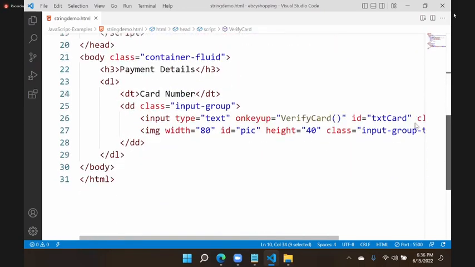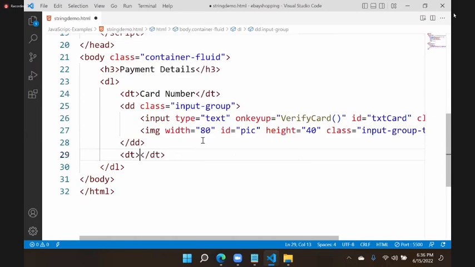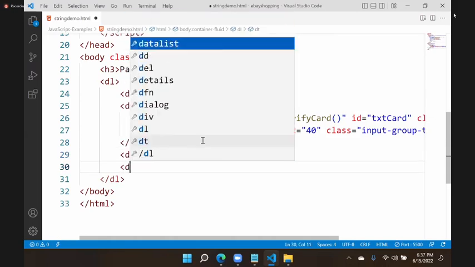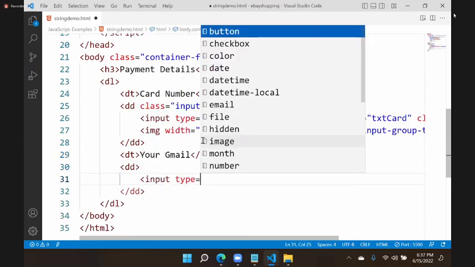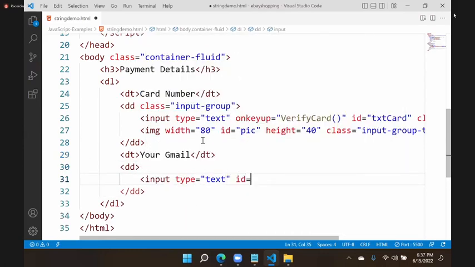Similarly, suppose we have another data term, your Gmail. Here I have input type equal to text, ID as txt email. Here only Gmail is allowed. Outlook or MSN or any other email address is not allowed.